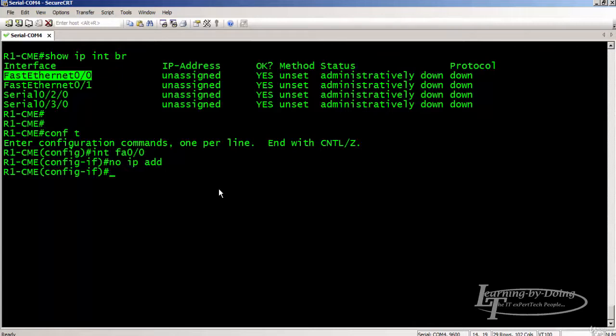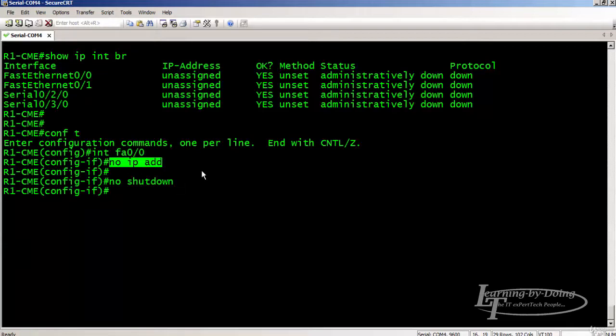Although we don't see any IP address on it, this is my habit, just to clear the settings of that fast Ethernet 0/0 interface. And also I like to do no shutdown. All right, and exit from there.